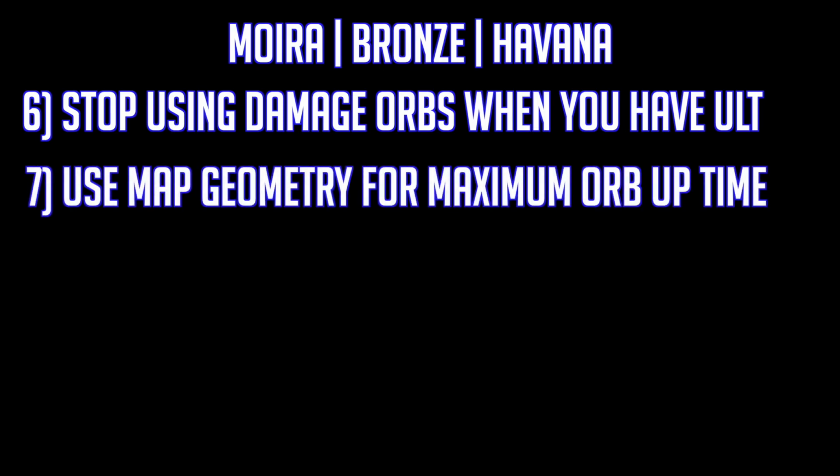Use angles on your orbs. Bouncing them off walls is a good idea, but like I said, try to angle it down a little bit when you throw it towards your team. That will help you keep it in play a little bit longer, which is always good. So there's a couple things to keep your eye on.